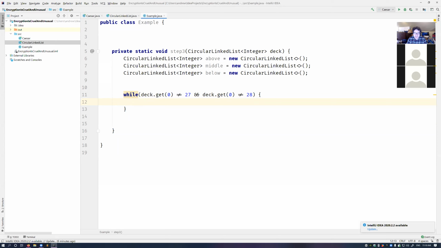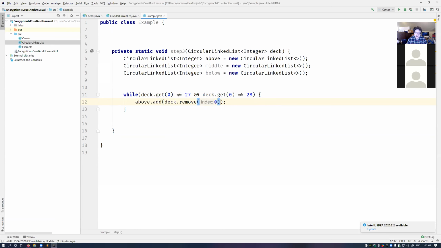I'm going to go ahead and say, hey, one second, my brain just froze. So what I'm going to say is above.add(deck.remove(0)).